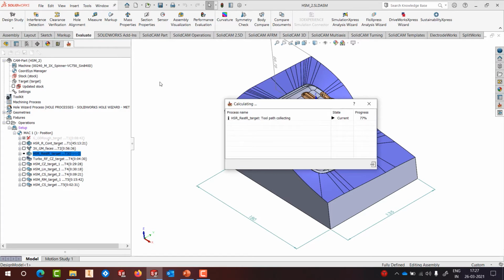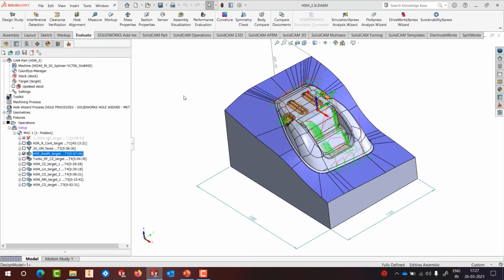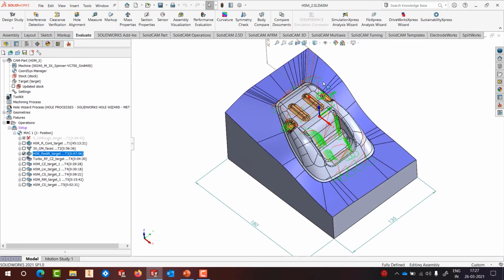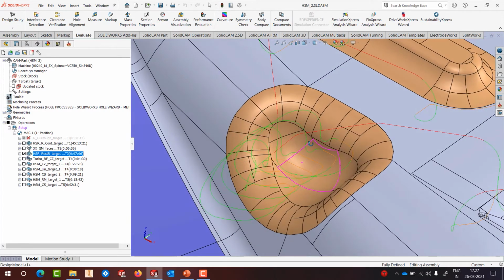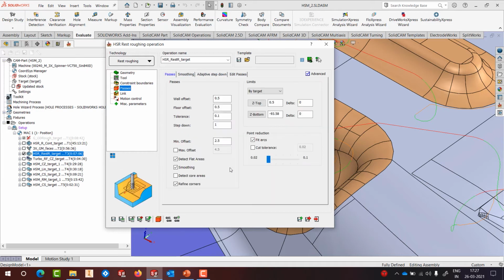You can see that I now no longer have any motions outside this region. I only have motions inside. Now let's look at why the depth of cut was so little. So let's go to the passes. The step down was 1 millimeter. I'm going to change it to 0.3, and we will just hit the calculate button again.